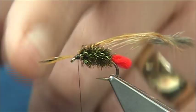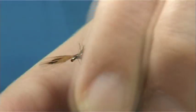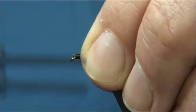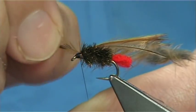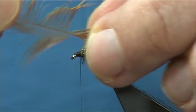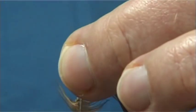Now as you see, I'm tying it in by the tip with the good side of the feather facing myself. It's going to come down with a couple of turns, fold back the tip of the hackle, come back up, keeping the thread tight. I can grab the tip of the hackle and either break it off or cut it away. I'm just going to break it off. And then when you draw the fibres back, just draw them through your fingers. In this case my left hand, I'm just drawing them through. And then I'm going to do a turn in front of the other.